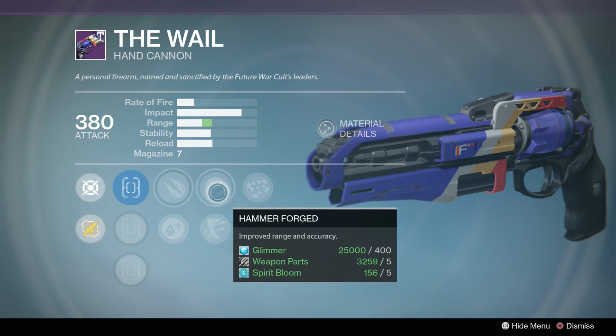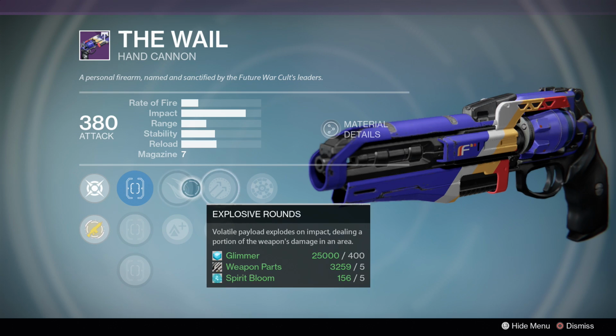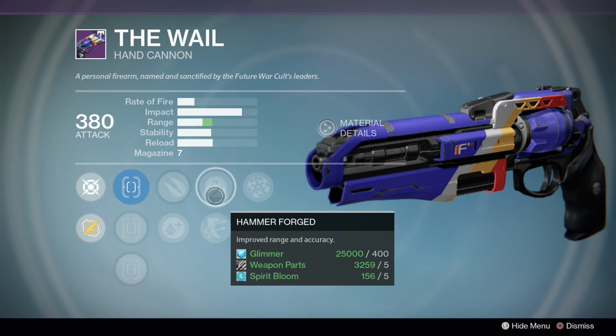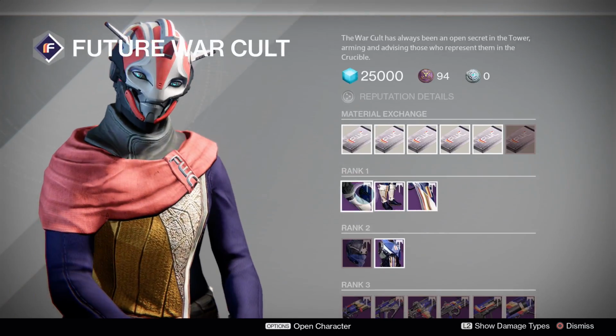We got the Whale. Ooh, Rangefinder, Hammer Forge, and Explosive Rounds. Man, that's actually going to be a fairly consistent hand cannon with Explosive Rounds and the better range, but just the 7-round magazine. Why would you do that when you can get a Palindrome? Palindrome is the same weapon model too. Yeah, just a different color scheme.